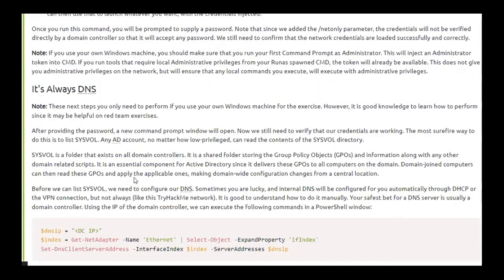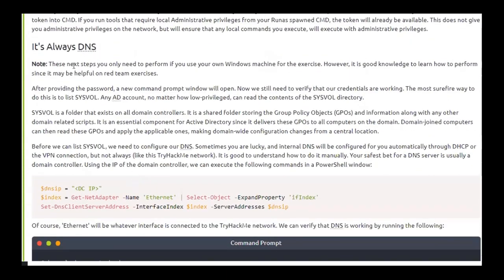This is great, and it's always DNS. I'm going to read this one real quick. These next steps you only need to perform if you use Windows machines for the exercise. However, it's good knowledge since it may be useful on a red team exercise. So if you have a Windows machine that you've compromised, then you can run these.